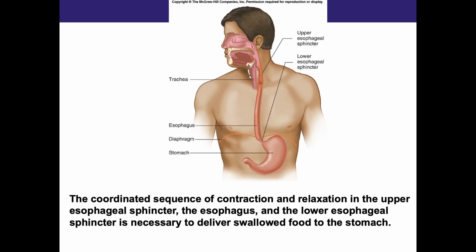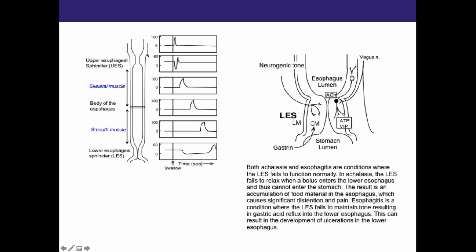So if you guys remember this slide, these series of graphs here on the right-hand side of this figure is giving you some information about pressure. The y-axis is millimeters of mercury, okay? So this is pressure. The x-axis is time. So over time, you can see the upper esophageal sphincter here has a basal tone of 30 millimeters of mercury. So already it has a tone, it's constricted. And once that bolus of food enters into that area, that pressure drops, the upper esophageal sphincter relaxes, allowing that bolus of food to move through that area. And that's where you get an increase in pressure as that bolus of food moves into that area, and then it returns to its original value, okay?